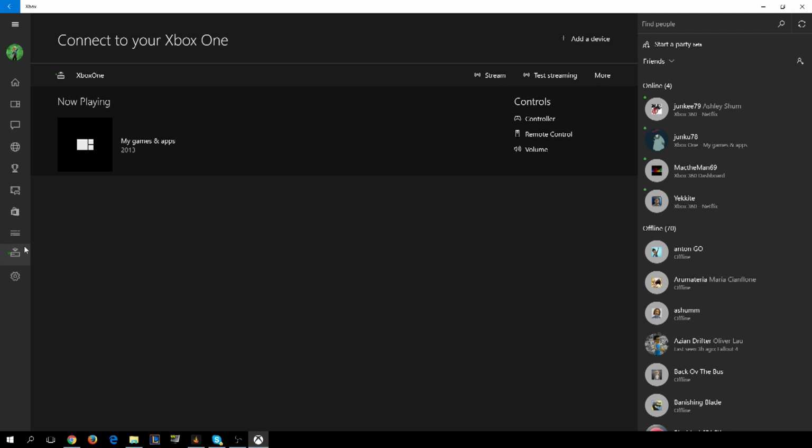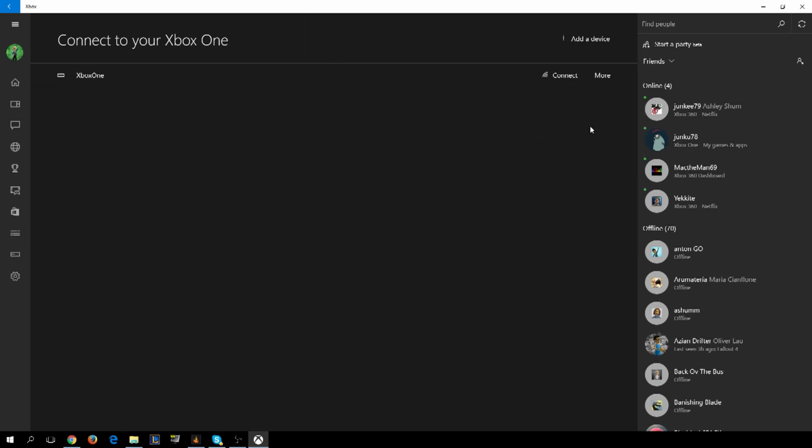If you don't want the Windows record feature, then just flip that switch off. You can also go here. You can turn it off remotely. So if you forgot, or you closed the stream without turning off your Xbox, you can just turn it off remotely. Now you can see here, it gives us the option to turn it on. So you can actually turn it on just from your computer without going and grabbing the controller, making sure there are batteries plugged in or something.